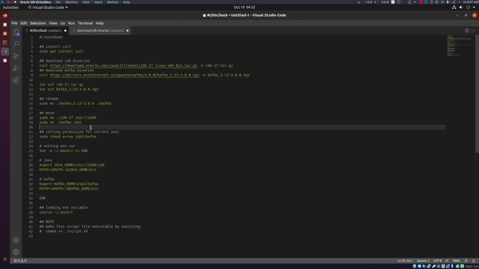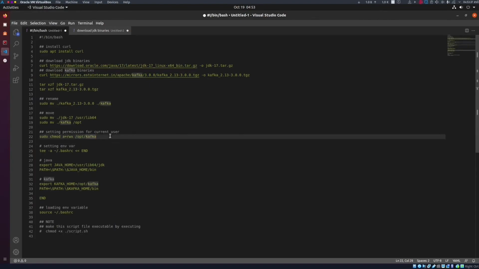Next, we need to set up permission inside this folder, /opt/kafka, for the current user, because when you start Kafka, it tries to log certain things inside this folder, right? And if you don't have write access, it throws an error. To avoid that, we give permission for read and write both. So we use the chmod command to give the write permission: chmod, then the flags for permissions, and then specify the target, that is /opt/kafka.